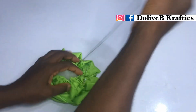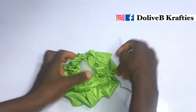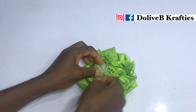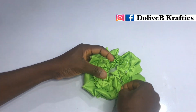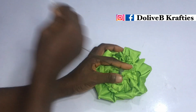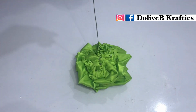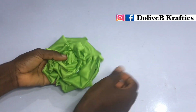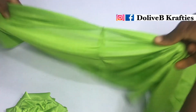So to finish up this particular procedure, you just tack like that, pull the thread together to bring the layer together. Okay, just pull the thread to bring the layer together like that, and you just seal the opening. Can you see the way I'm just going about it? Okay, just seal the opening like that, and your puffy rows will be ready. But just because my own rows is small, I won't be using it. I'll be taking my thread off, and I'll take off the fiber. All right, and I'll use my rows like that, the way it was before we made it puffy.